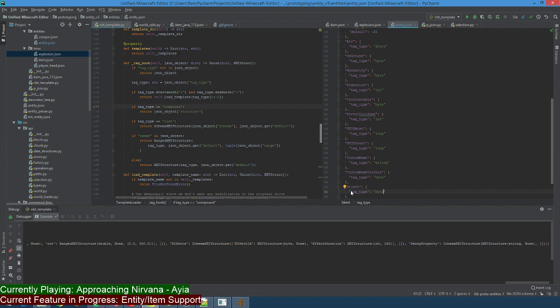Probably not today or until this is done for Java 1.13, but just in general. Because I think for Java, there might be a way. It might be very kind of hidden in the background. But Bedrock, I don't know.